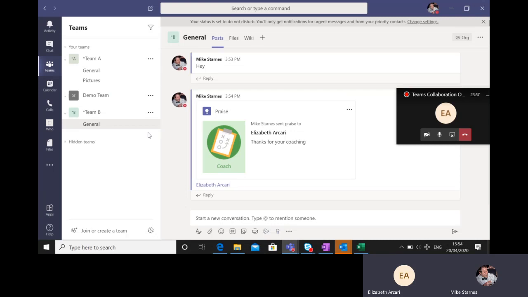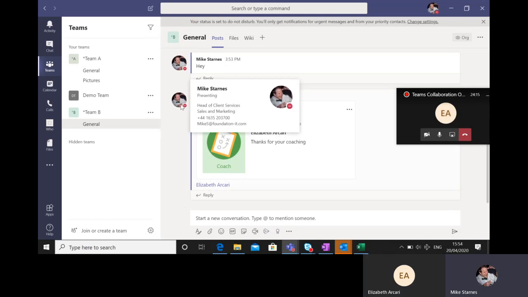We will on a separate call look at kind of the chat and the calling and the kind of the calendar function. It's worth noting that the calendar syncs with your Outlook. So as you can see at the moment, most people have got visibility of seen this before, but if you haven't, the notion of people being available is quite useful, even if it's in the kind of conversation or news feed style.